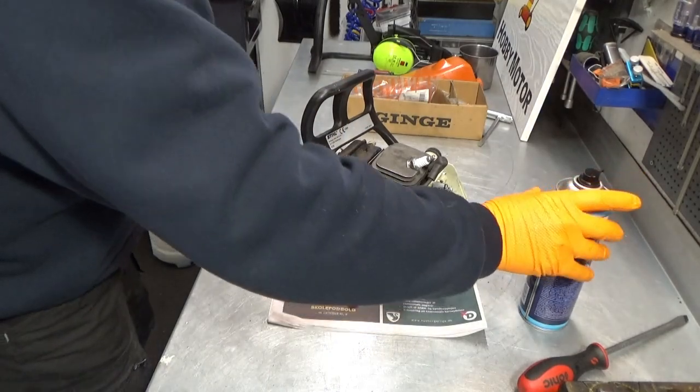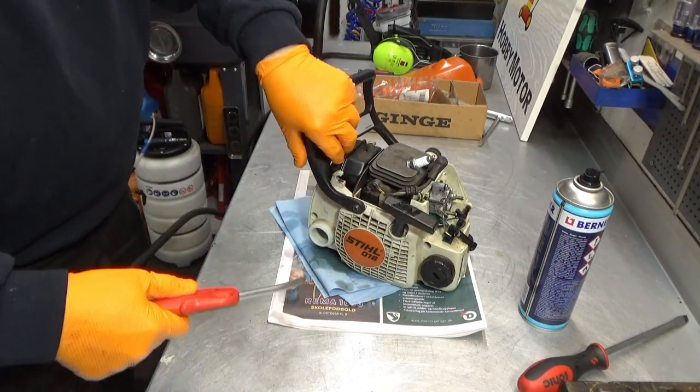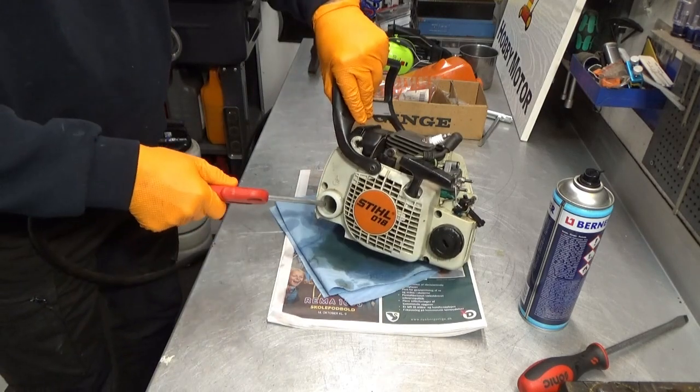Okay, and then we can introduce a little air. It's gonna make a noise, guys, and use a set of these because this stuff gets everywhere.